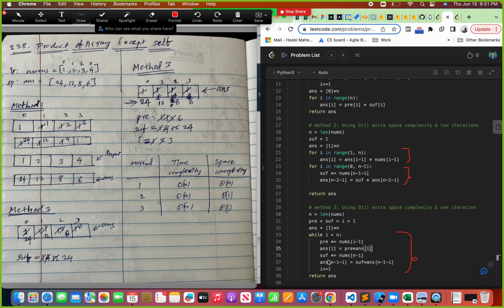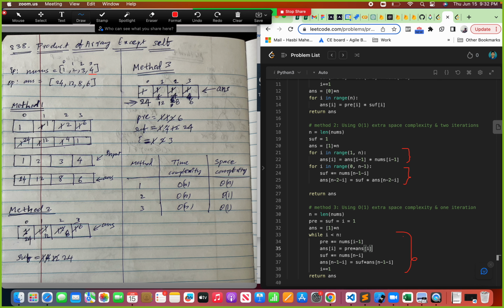Then suffix equals suffix, which is 1, into nums of n minus I, which is nums of n minus 1, the value 4, so we get 4.